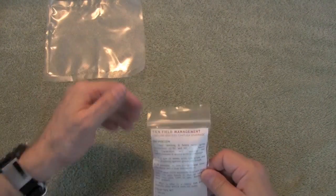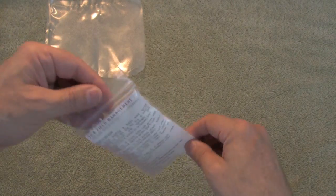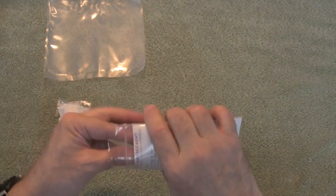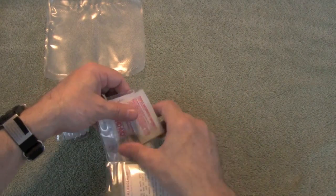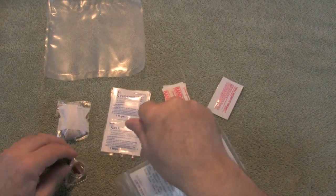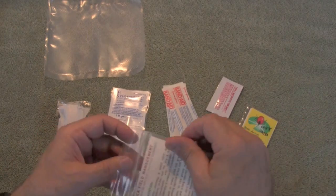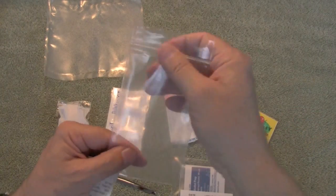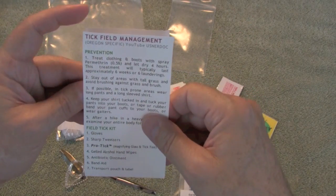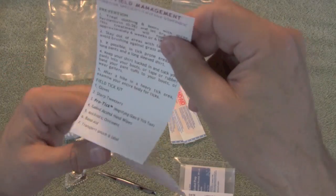Let's break this kit open and see what's inside. There's the vacuum bag for sealing, and then everything fits inside one of these heavy-duty 3x5 Ziploc bags. Here is the label that's printed on waterproof paper — I fold it in half, and then all the items are tucked inside the label.